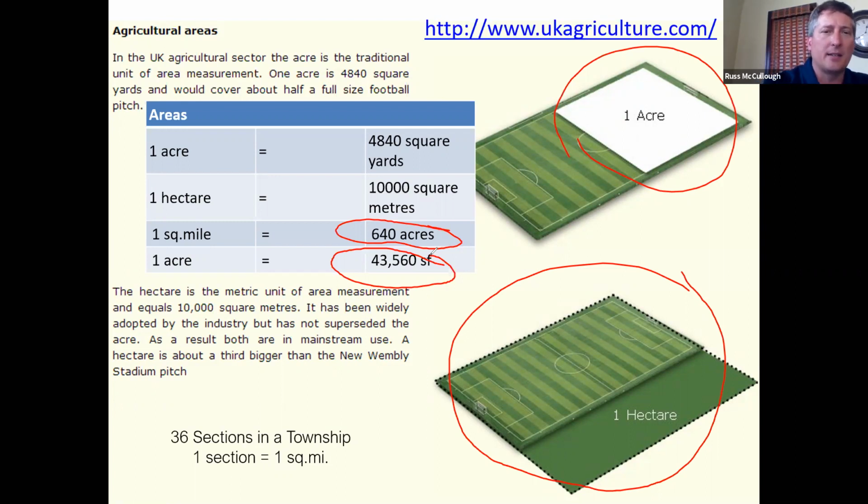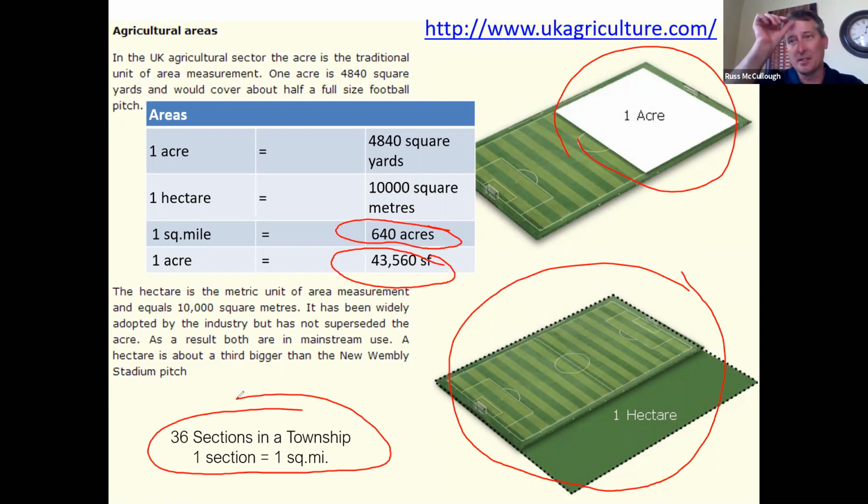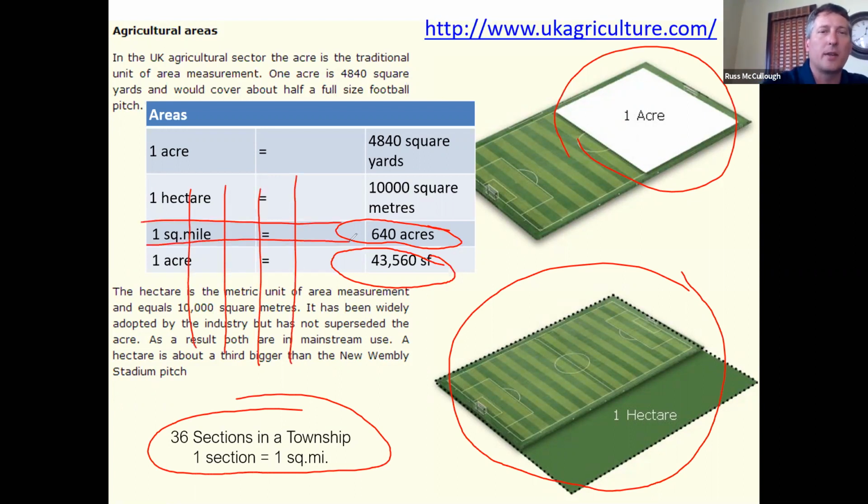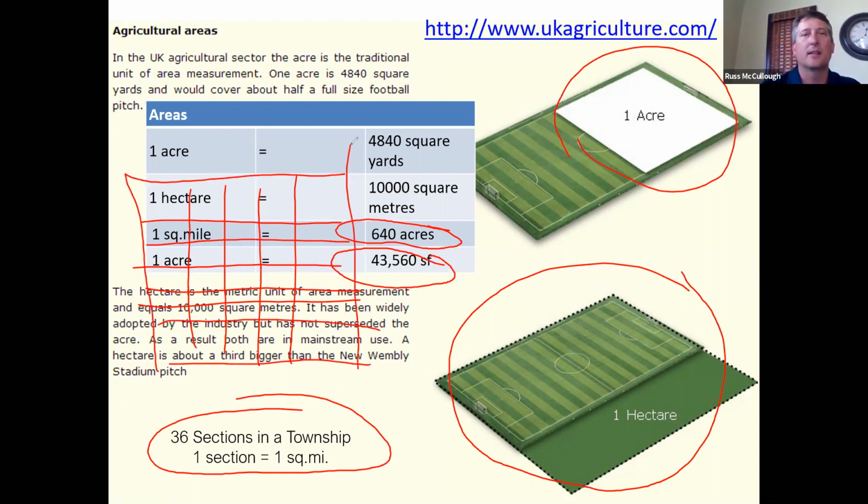Another side thing here is sections and townships. If you look at the legal descriptions throughout the United States, the book doesn't get into this too much, but we have a lot of crazy descriptions. And it does talk about where that all came from. There are 36 sections in each township. So if you look at a map of Kansas, for instance, you've got the town center here, and then it's a series of squares and rectangles.